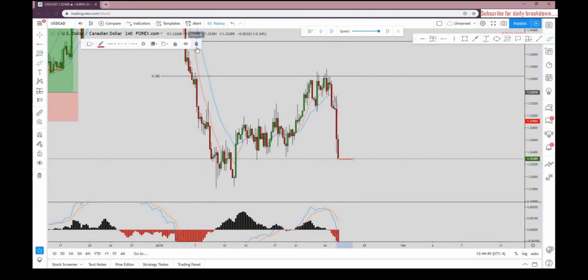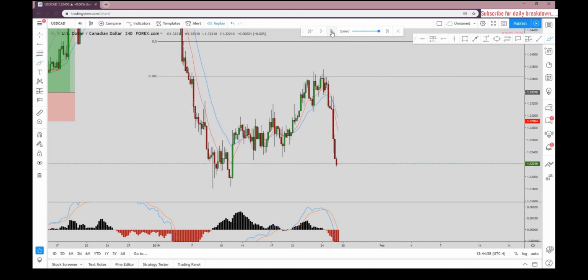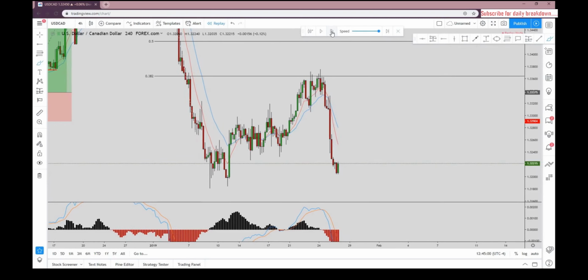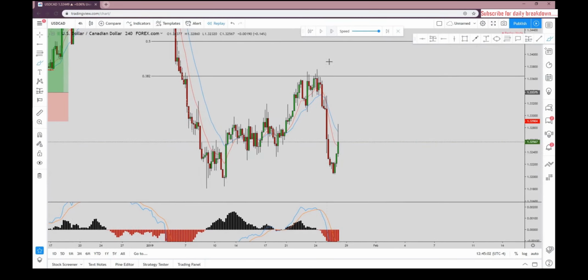We don't have good risk to reward. It's basically the worst thing you can possibly do. It's better to miss the trade rather than basically short the lows. So let's wait and see if when the market will start a retracement, if it will. So the market has clearly started a retracement to the downside.